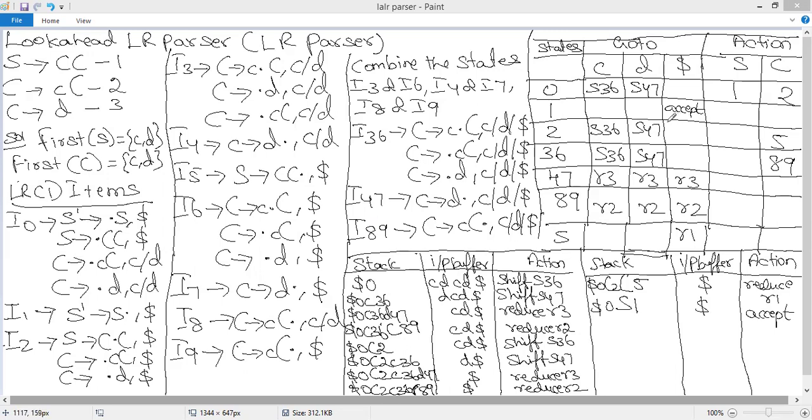After that, we design the LALR parsing table in this fashion. After combining, in the CLR parser we had 10 states, and now the states have been reduced to 7.